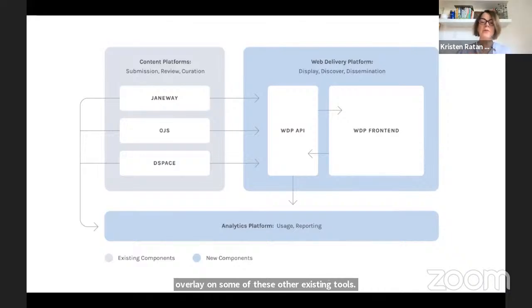The other area where there was some frustration was in analytics, understanding their publishing programs from a more end-to-end perspective. And so the other bespoke platform we're building is an analytics platform that will pull workflow data as well as published data, usage data, page views, search terms, all of that into a unified place, so library publishers can see all these analytics across the different components that they may be using. Next slide.